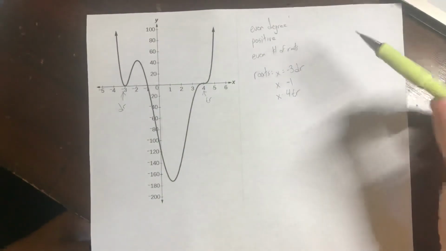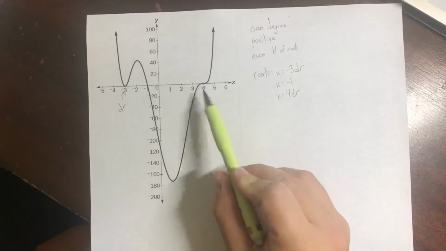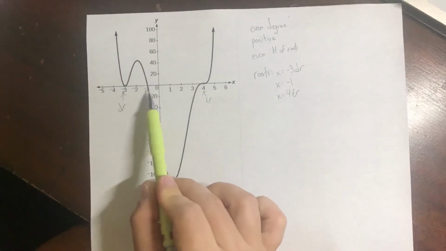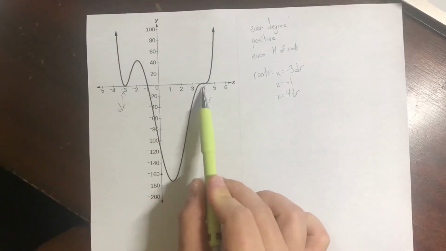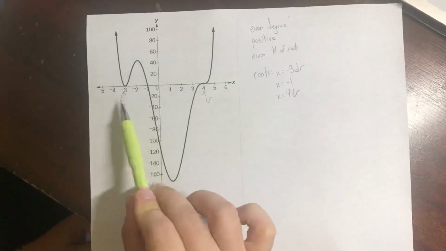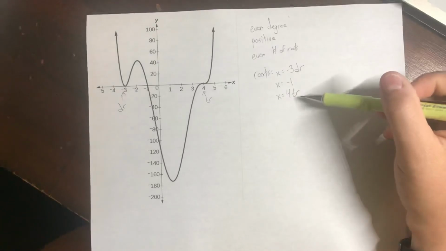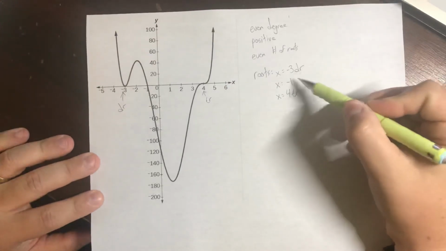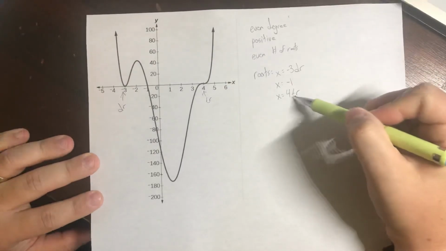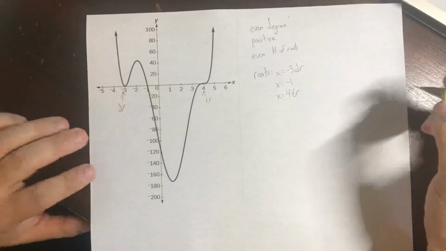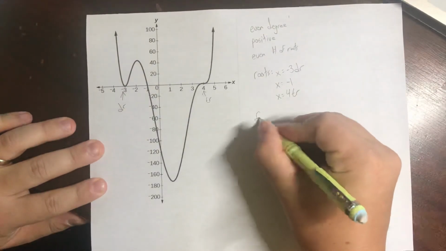If we look, say you thought this was just a single root. Say you knew this is a double root, this is a single root, and say you thought this was a single root. Well, that would be 4 roots, and you'd still get an even number of roots. Ignore that, sorry about that. I was wrong. So, if these are our roots, we can go ahead and write our equation. This is a double root, that's a single root, so that's 3 roots, triple root, that brings us to 6 roots.